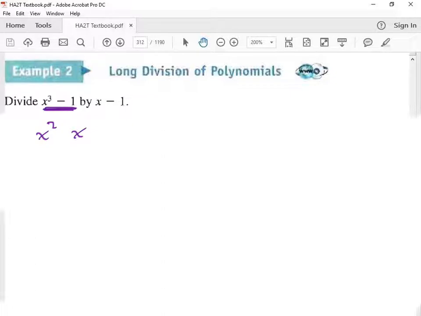So we've got to put those in. We're going to go x to the third plus 0x squared plus 0x minus 1. So these are the missing terms with the zeros. Now I'm dividing by x minus 1. Let's get busy.